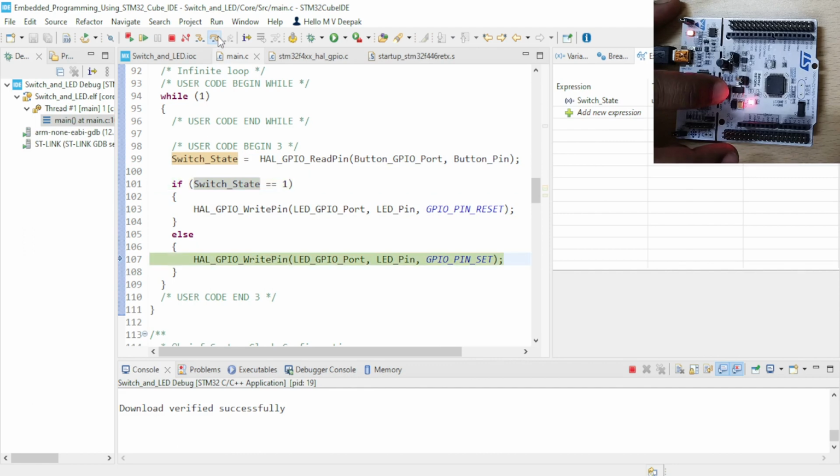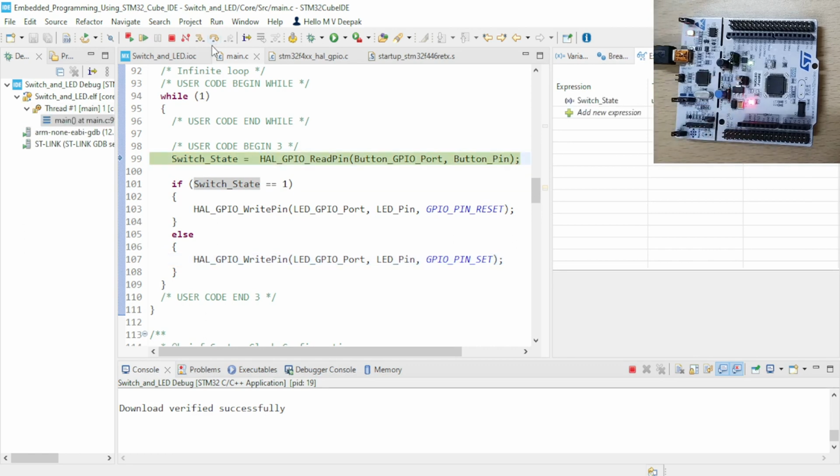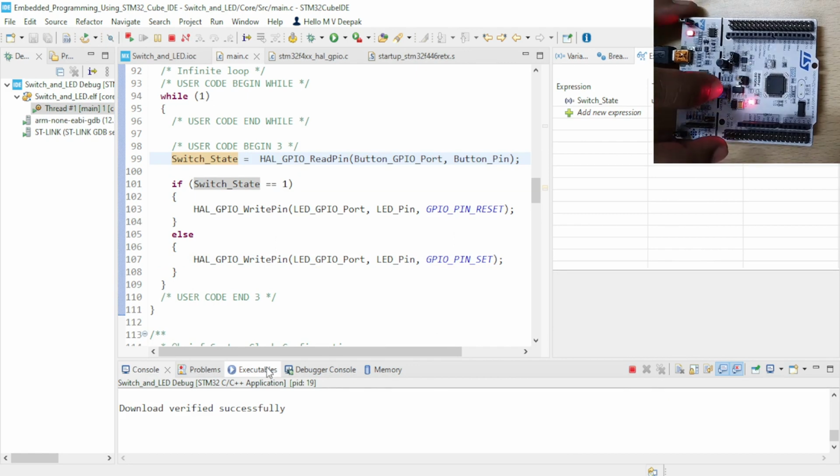Therefore, we will enter into the else statement, which makes the LED set, and you can see the LED became set. In this way, we can execute the program step by step, and once we are satisfied with the program, we can click here, resume. This will make the program run, and whenever I press the button, the LED is on, off, on, off, on, off.